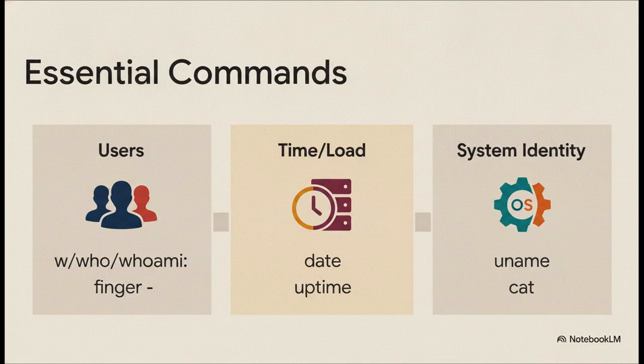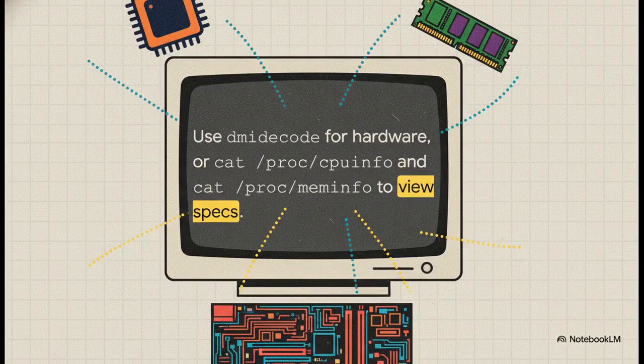For system identity, uname -a and -r will pull your OS and kernel versions, while checking the Red Hat release file gives you the highly specific OS version. Now, when you need to look past the software layer and inspect the actual bare metal, these foundational commands give you an instant snapshot. dmidecode dives deep into your hardware information, while simply printing out cpuinfo and meminfo from the /proc directory gives you the raw, unfiltered specs of your processing power and memory capacity.